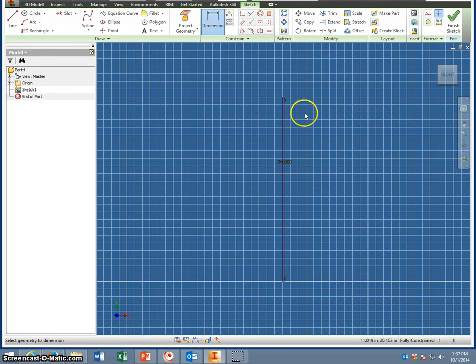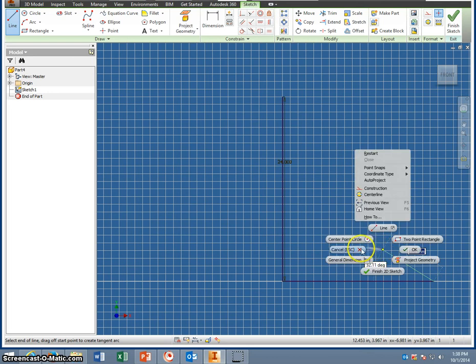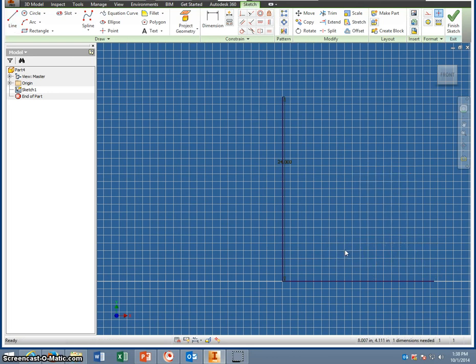Next, you're going to take a horizontal line from the bottom of this vertical line, and you're going to drag it out. And you can see that it's coming up in the blue box. It has the numbers. That's how far it is. It has to be somewhere around 18. It does not have to be exact. So just drag it out somewhere close. Right or left click, then right click and cancel. You do not need to dimension this one.